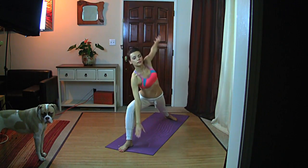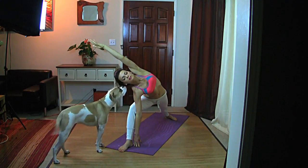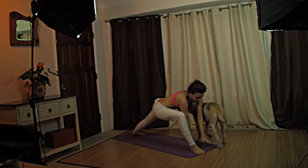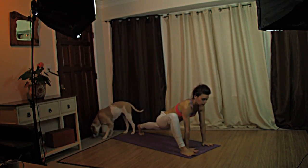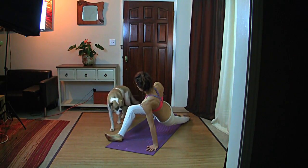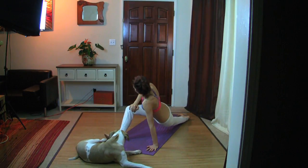And transition into side angle, lengthening through the fingertips on your left hand. Relax your shoulder. Opening the entire left side of the body up, rotating up. Release the hands on the floor. Low lunge. Tuck your tailbone under here and press the back heel away from you. Roll on the outer edges of your feet. Opening the hip here. Feel your hip here and just sink, breathe into it. You will find the exact place where it serves you the best.